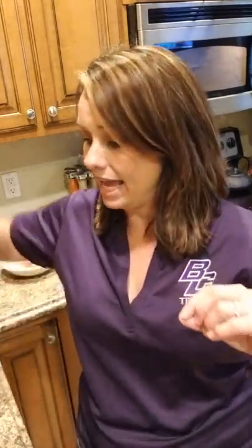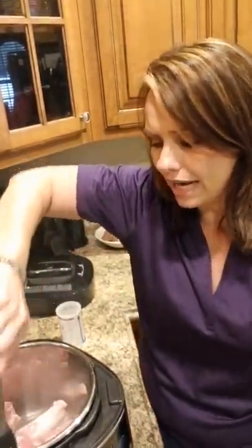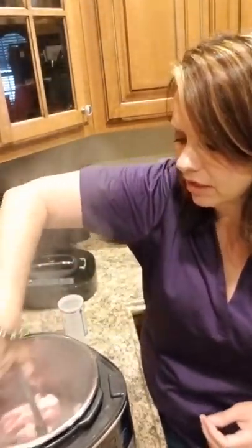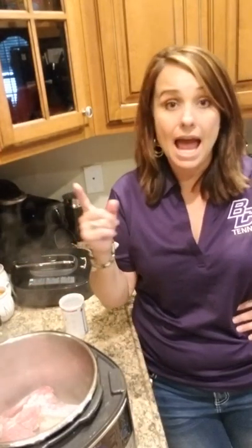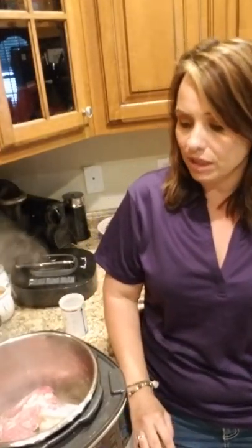I've done spaghetti — add a little water, add some spaghetti sauce, shut the lid and forget it. It's that quick and simple. I have done chicken and rice. When I do chicken and rice, I sear my chicken, then add cream of mushroom and water — if I'm doing a chicken and rice casserole. Put the lid on it and I think I cook it about 12 minutes, and it is great. You can ask my dad — sometimes I'll take them chicken and rice down to their store. So we've got this searing, and it's almost done.